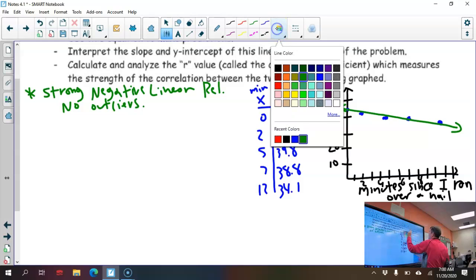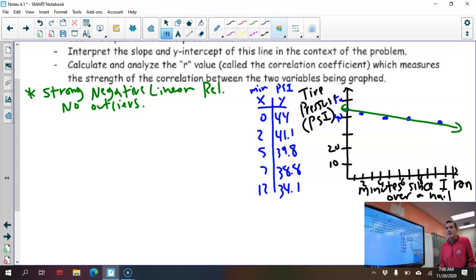The next thing I want to do is come up with an equation for the best fit line. We've done this. I don't really care if you write this down as I do it, but I'd like you to watch and listen because I'm going to say a few things that'll be good. All right, so if I want an equation for the best fit line, the first thing I need is a couple points to use. And I don't like to use points that are already in my table. So I'm going to pick like right here. And I like to spread them out. So I'm going to go out to about 10 and maybe pick like right there.